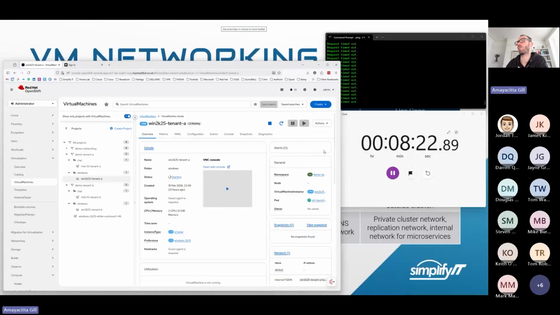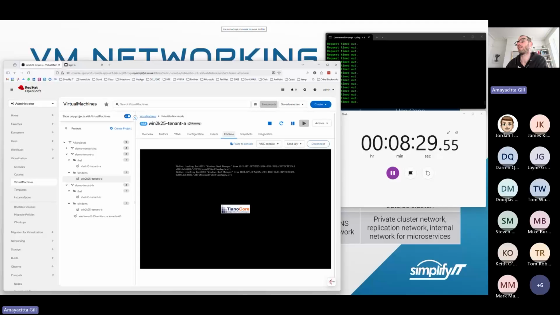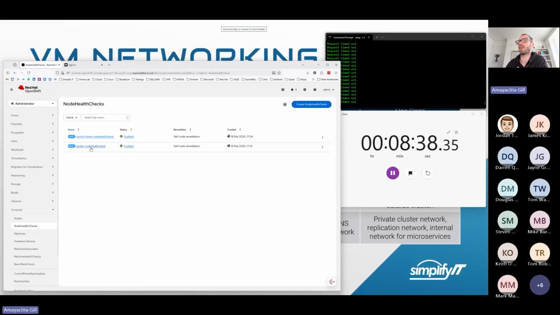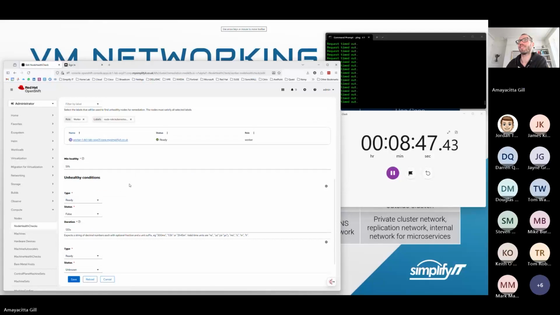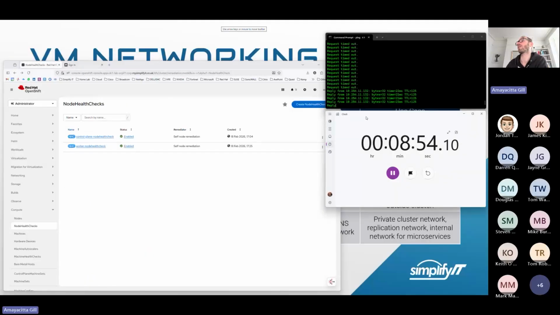Yeah, it's reprovisioning, I think. Worker 1 console starting. That'll come back in a bit. So in that demo, my node health check. So this is my fencing configuration. Either took too long, I was too impatient, or it took too long. Both. There you go, it's back. Here we go. We're back, we're running.